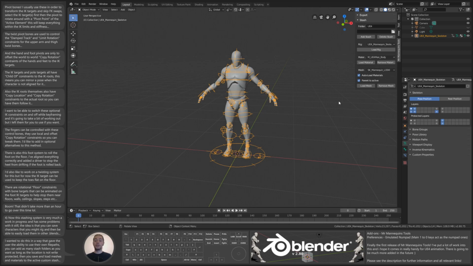I will mention that when you load a mesh, if the material it's using is already currently in the blend file that you're working with, it will use the material that's already in the blend file instead of loading a new one. So if you want to change materials for different meshes, you're going to need to duplicate the material to change the settings.